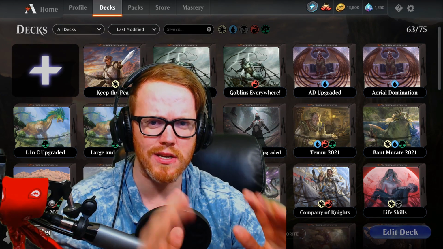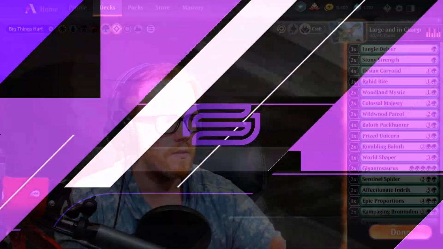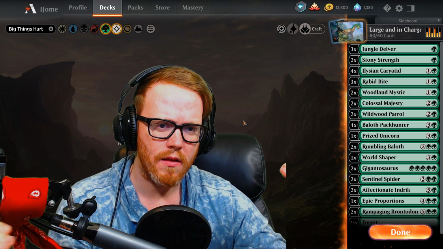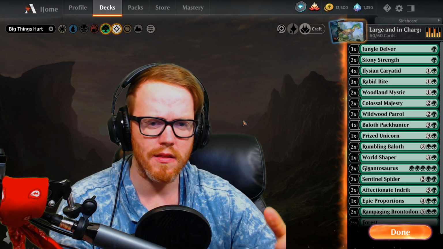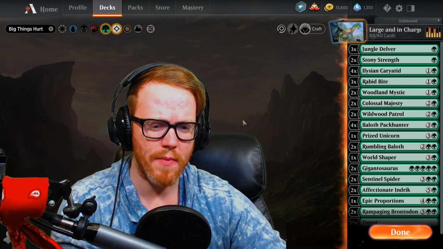But let's dive into the mono green deck and talk about it. Alright, so we're looking at the Large and In Charge starter deck. This is the new mono color starter deck that just came out with the new update with Amonkhet being remastered.